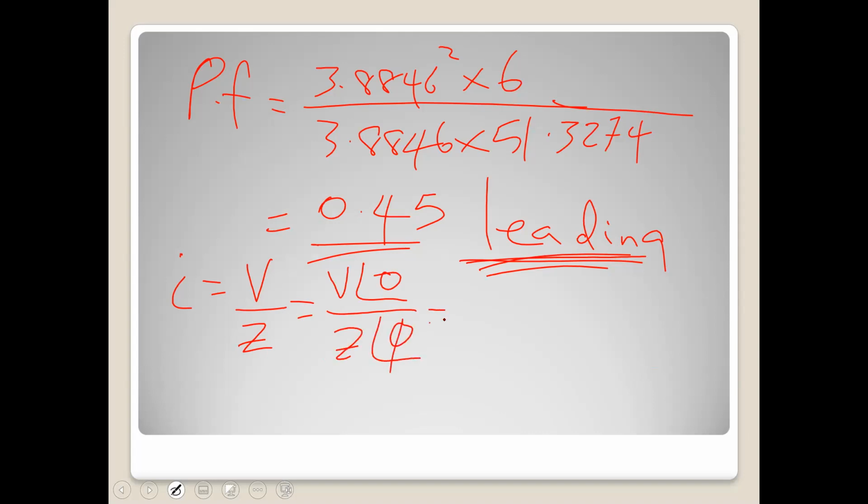So this is going to be I at an angle 0 minus phi, because you're dividing two polars. You're going to find the difference between the angles. So it will be 0 minus minus, that's why you get plus. If it was an inductive circuit, then phi would be positive, and then when you divide, you're going to get 0 minus, so it's going to become negative. Okay, sir. So now I get it.